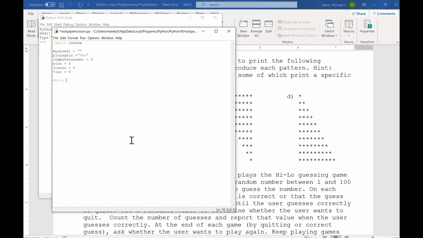And then while play again is equal to yes, and this initializes the first time through, for most games we're assuming that you want to play the game. So you could do it where this would be set to no, and then you ask them if they want to play, but usually you just want to play one time, and then when you're done, you get to ask the user, do you want to play again? All right, so that's where, let me think here.